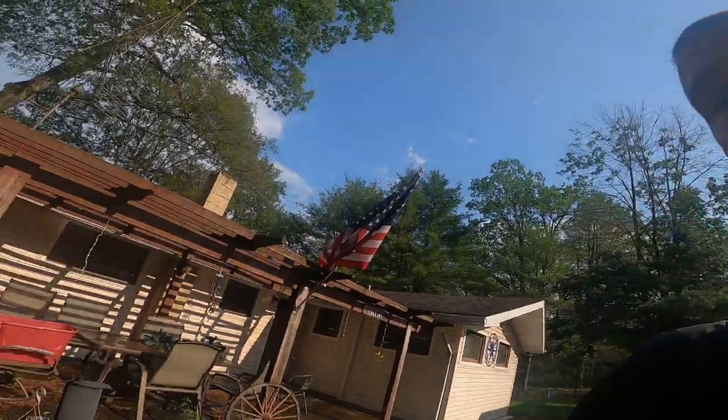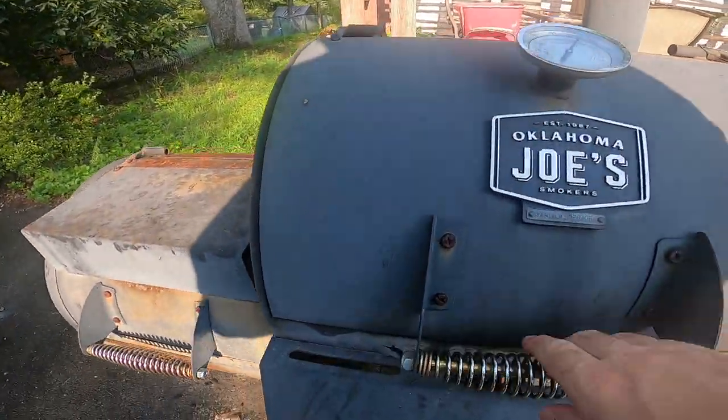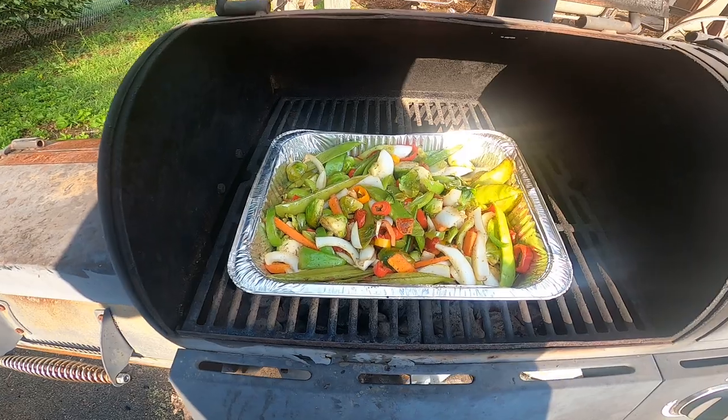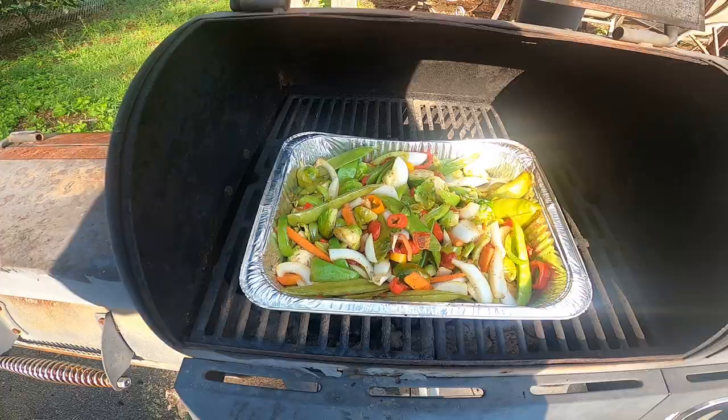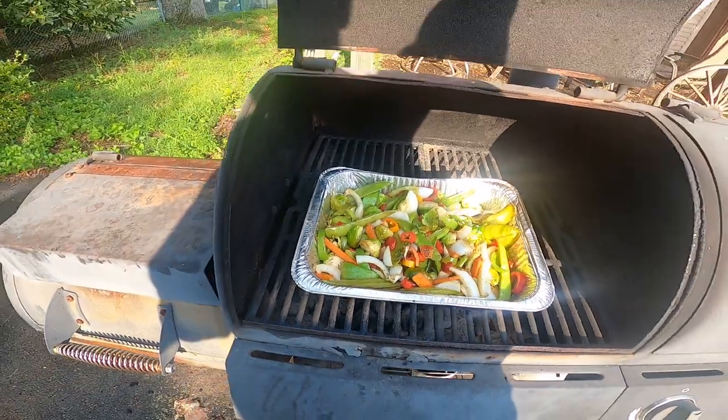But, so, I'll quickly show you what we got going on. And in about 10 minutes, I am going to put the steak on because I'm starving. I am absolutely starving. So, steak is going on very shortly. You can get that nice and crispy on the outside and nice and rare on the inside, because that's the way we like it right here on MC's Kitchen Outdoors. Oh yeah.